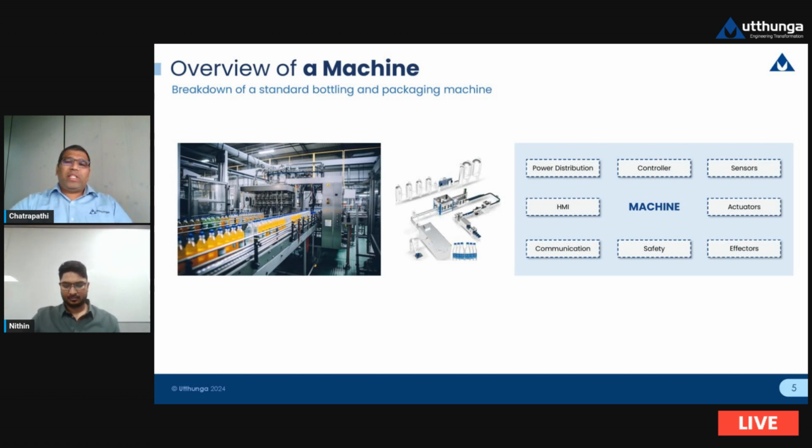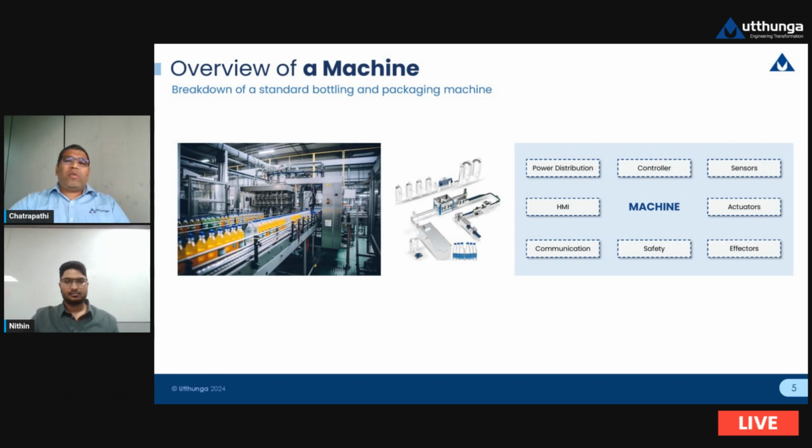So yeah, we are just looking at a typical machine architecture and the components that it has. These components are specific to the machine architecture. When you map it to an example like a packing machine, you get a little more meaning and understanding of what each of these components is there for and what it does. So these are typically the different components that are part of a machine. Maybe we can take an example of a packing machine.